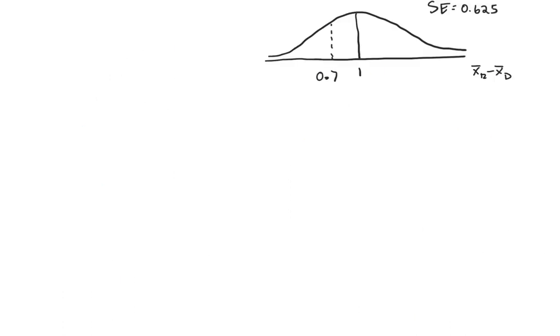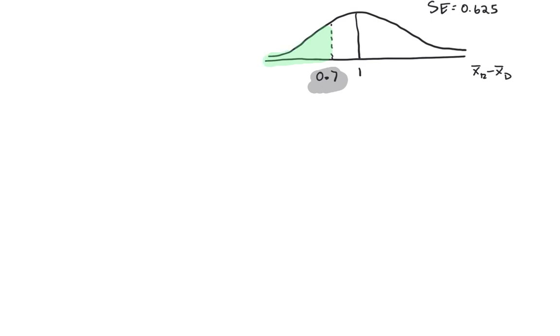So here's what our normal distribution looks like. We have a mean difference of 1, or we're told that the difference is 1, and we have our sample of 0.7, and we're asked what's the probability that we get something to the left of it, that our mean curing time difference is at most 0.7. So let's highlight this in, maybe in the color green. This is the area we're looking for.